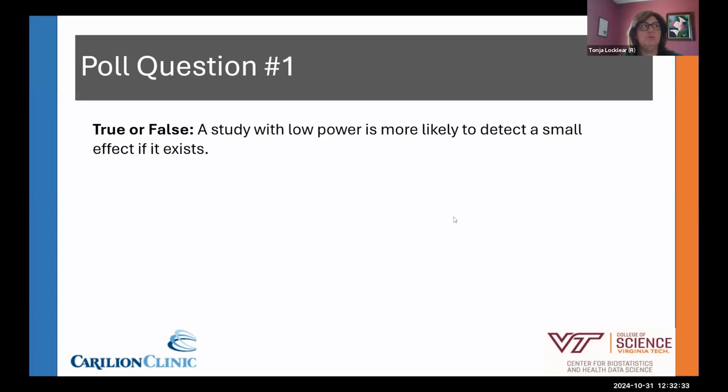Can everyone see the poll? I can. Yeah, we've got yes. 53% filled it out. Okay, great. Can we see the poll results? Yep, I'll share it with you in just a moment. Sounds good. Thank you. All right. There we go. You guys are all very smart. Very good.